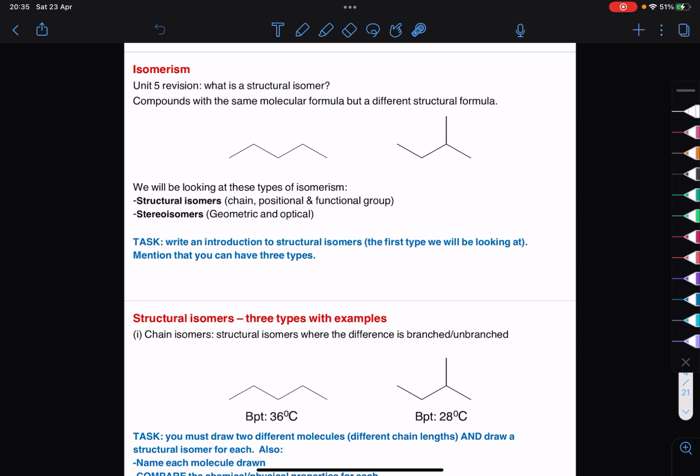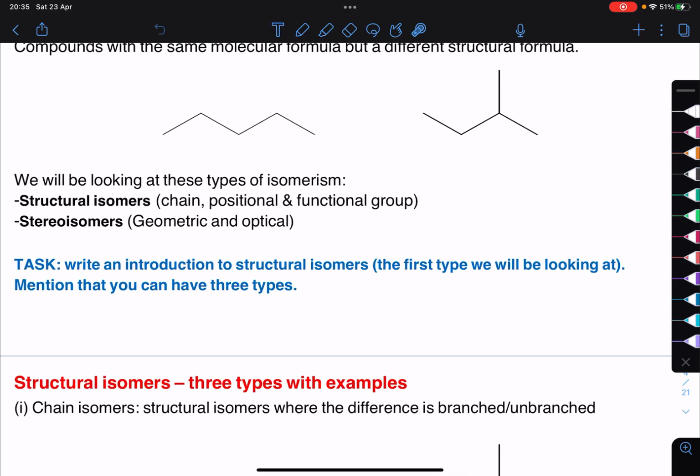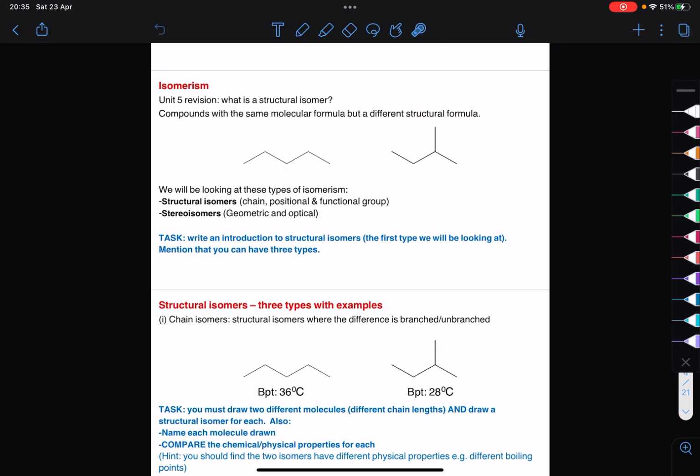For the first section, we're going to be looking at structural isomers, and that's what the first lesson is going to cover. And there are 3 types of structural isomers, and we looked at this in Unit 5A2. So we've got chain isomers, which is one of these. This is a chain isomer, where we have a carbon compound like this. However, the isomer of that is one of these carbon chains has now been moved to a center carbon like this, and we have this from here. So here we've got a pentane, and then here we have a methylbutane, 2-methylbutane, which it'll always be.